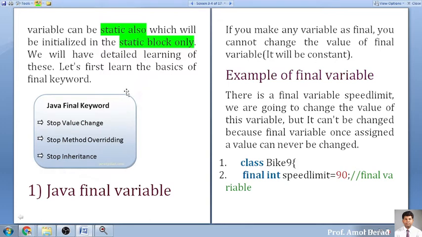So let us go into the basics of final. As we have gone into detail, the final keyword has some restriction. Why do we go for the final keyword? If you don't want your variable to change its value, we go for a variable with final. If you don't want your function to be overridden, that is, your subclass should not use that function, you want to stop the user, that is the child class, from accessing a method, you can go for final. And if you don't want your class to get inherited by any other class, you can restrict the parent class with the final keyword. Are you clear with this? These are the three ways we can stop the use of a variable, a method and a class.